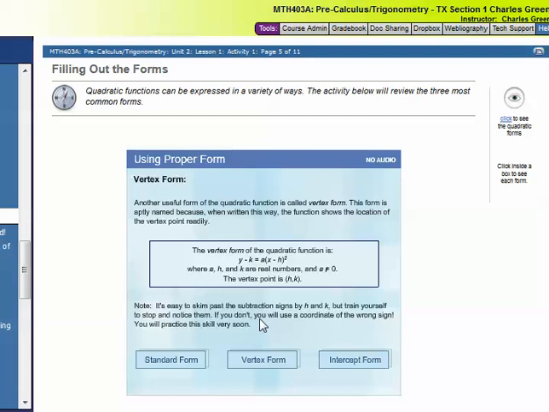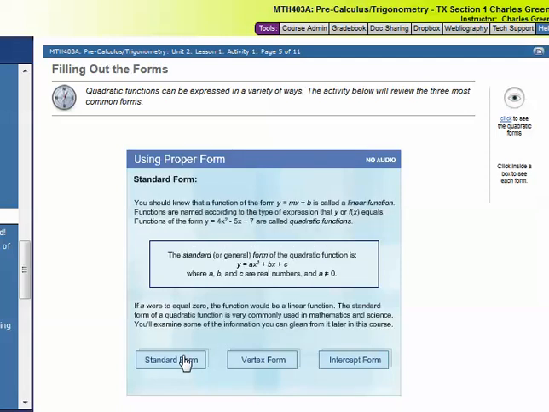Okay? This was really good, but it doesn't meet a lot of the things that you need for physics. The one that you're going to use in physics most of the time is this one right here. Why? Because this x squared here is usually an indicator of acceleration. So the a in front of it is telling you the acceleration.